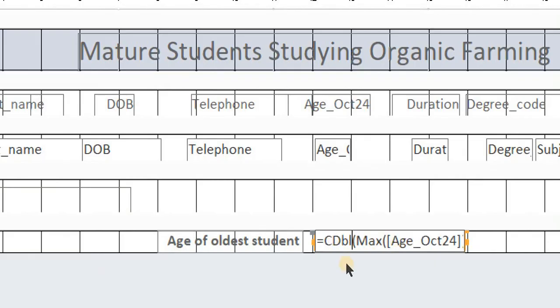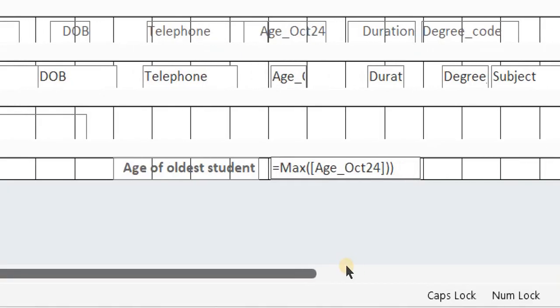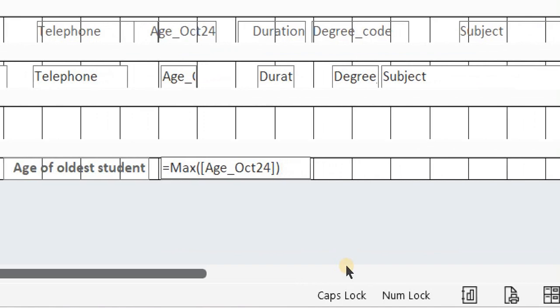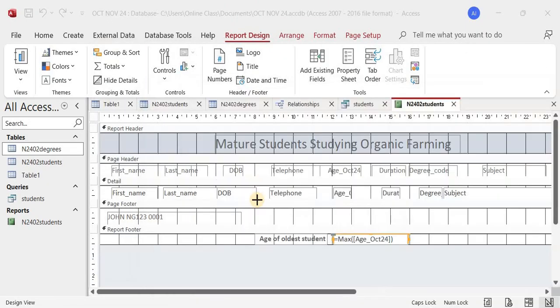You want to take this out, because basically the expression needs only the max. Take out the last bracket there. Okay, now this is the expression which is necessary to give you the maximum value in this field. So let's take a screenshot of that. Let's take it with a zoom, using my snipping tool, and take a screenshot of that.